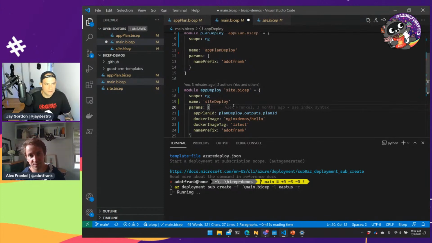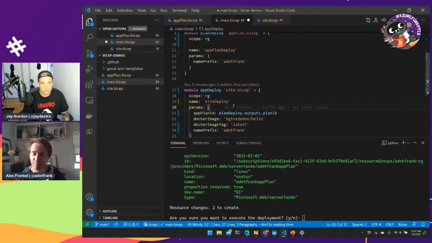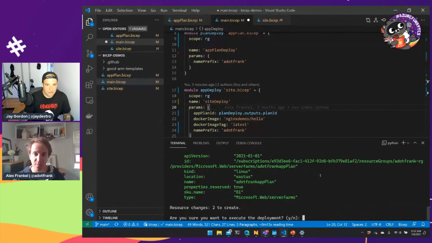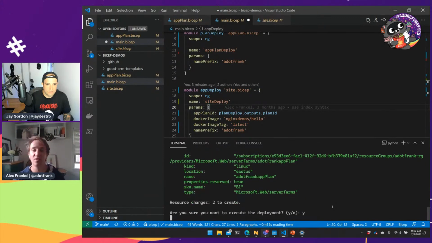Yeah, exactly. Very cool. So, hey, we've got about 3 minutes left. Is there anything else you want to show me before we get, oh, and there we go. Yeah, so this is just our prediction. It's saying that we're going to deploy new things, which is exactly what we would expect to see. And then I can just click yes, and it'll start the deployment. We don't need to wait for this paint to dry. You can hopefully trust me that it's going to deploy successfully. Sure. So it's like a Terraform plan, if you will. Yeah, very similar idea.